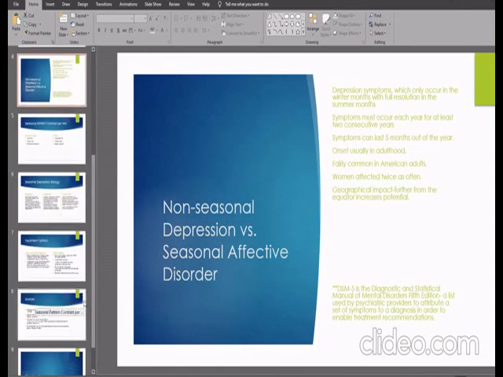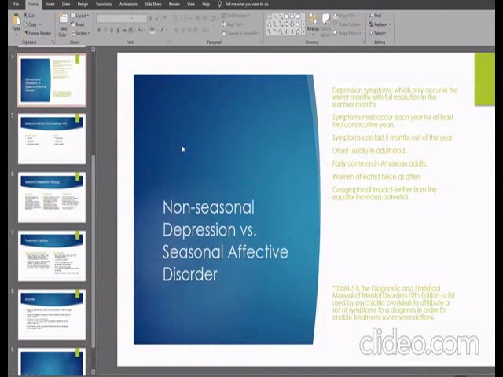So what is the difference between regular depression, which we just talked about, and SAD? So for SAD criteria, you have to have depression symptoms, the ones we just talked about, but they are going to only occur in the wintertime, and they are going to resolve in the summer. Specifically, as the days get longer, you'll see resolution of the behavior and/or feelings and mood disturbance. And you will see it start to come on either early fall or late fall, like the November, December timeframe.